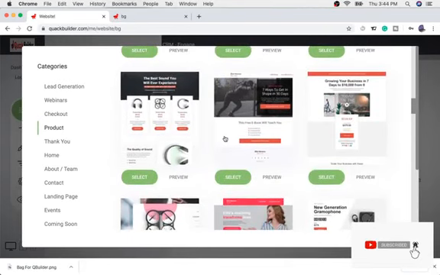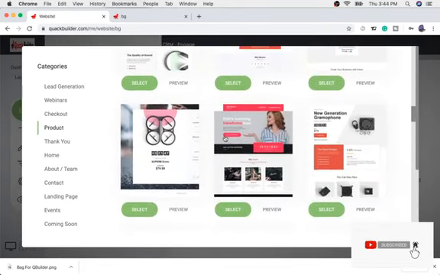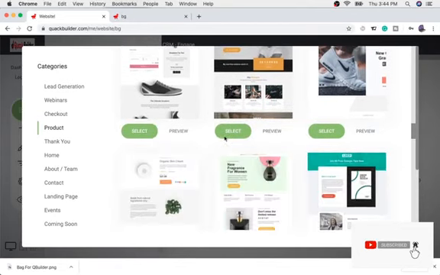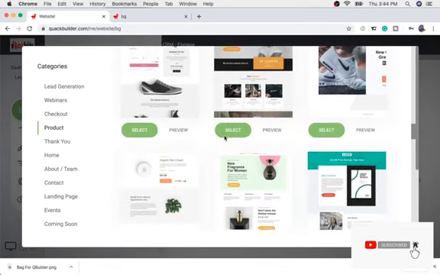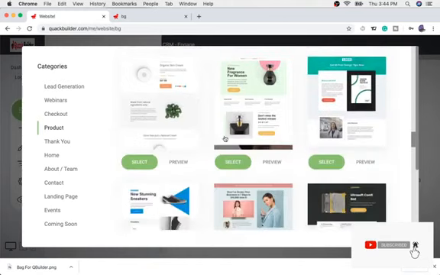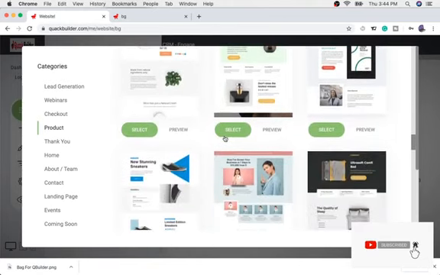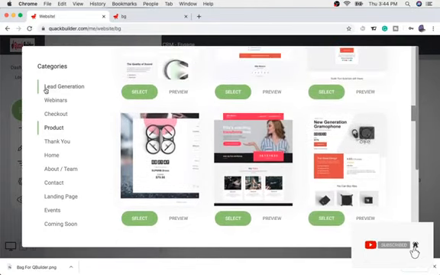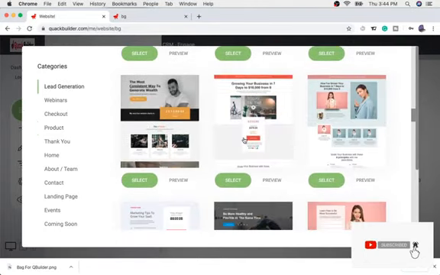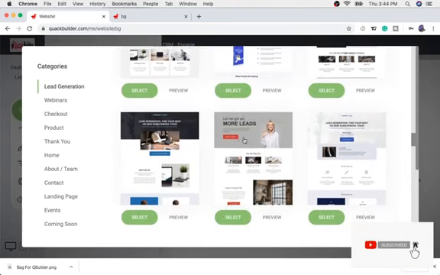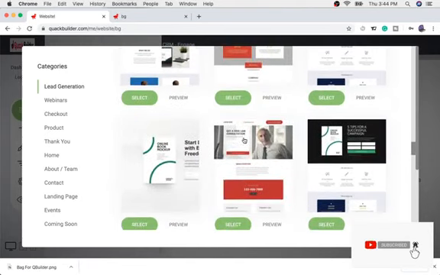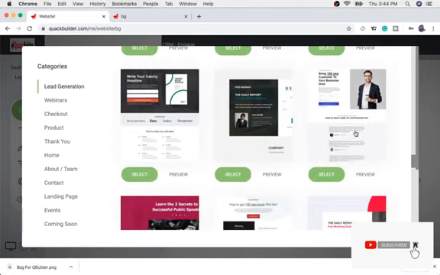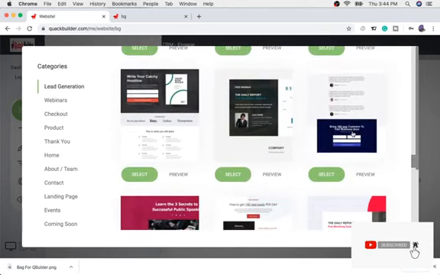I don't want too much stuff on there because I'm going to be trying to make it exactly like the page that we just saw a while ago. So in order for me to do that, let me go back here and find just a regular looking page with not too much stuff.